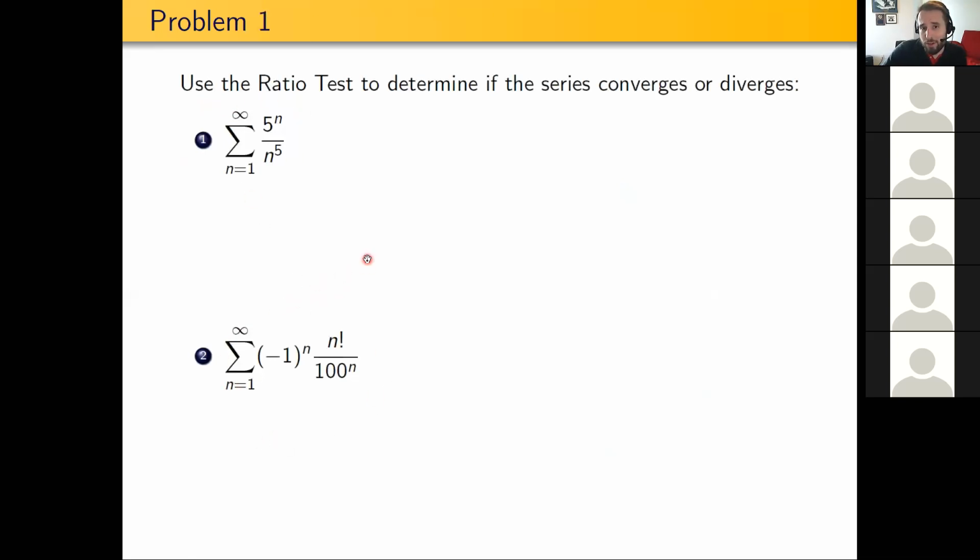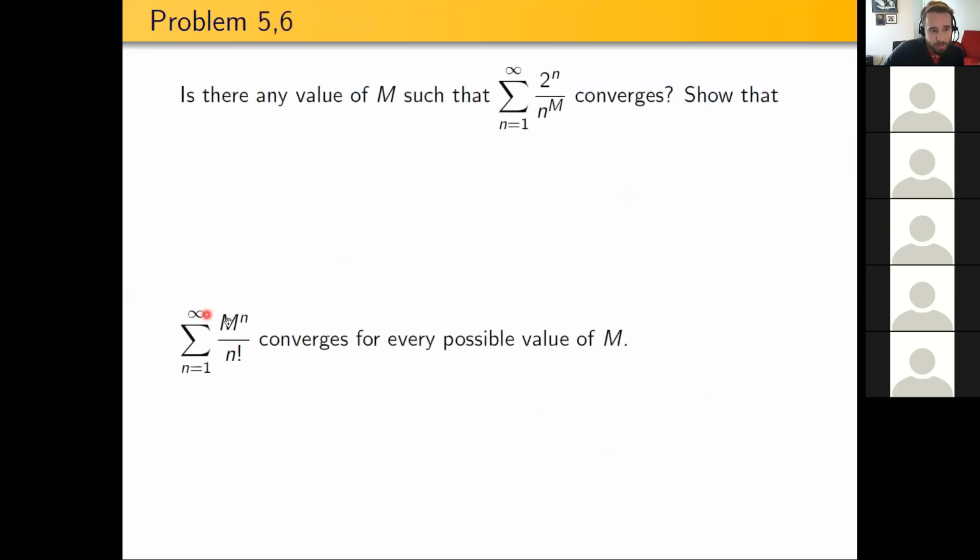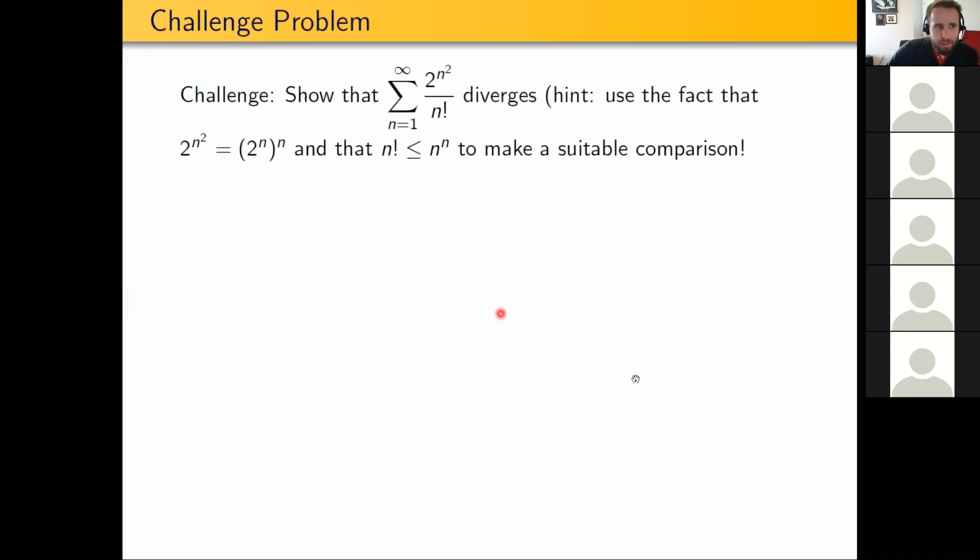And so I would encourage you to go through those, leaving your M arbitrary, just as a constant M, and seeing what you get in your final ratio. Your ratio will still have an M in it, but it's a constant M, and so it's possible as you take your limit that you end up getting a reasonable answer that you can analyze depending on what M is. So I'd encourage you to work through problems 5 and 6. The final problem was a challenge problem, which you're invited to work through or not as you are interested.